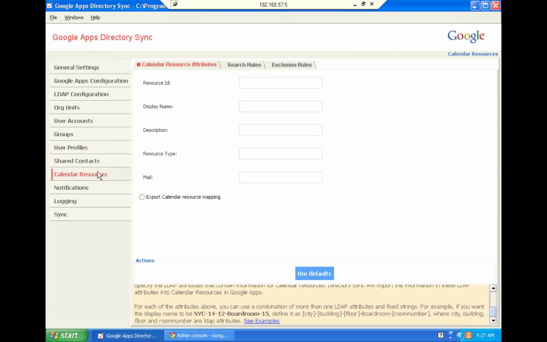But if we had 10 sites that people were at, and people could go and reserve a conference room, well, maybe they don't necessarily really need access to that conference room. For instance, your boardroom. You may have a boardroom at your central office. Well, any student, if you had this as a calendar resource, could go and reserve the boardroom at your central office. Not a good thing to do.